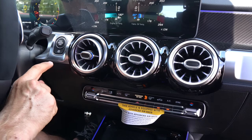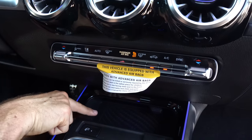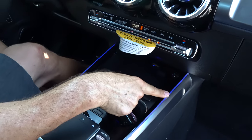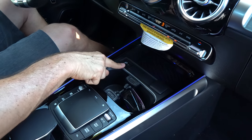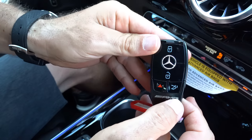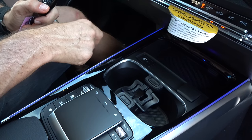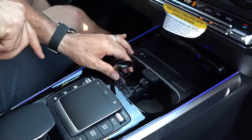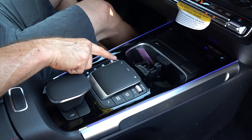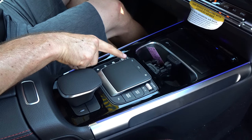Dropping down, you've got your start-stop button — we'll shut off that auto start-stop feature. You've got dual climate controls, easy to get to. Drop down further and there's a wireless charging pad — I wish there was a lid on that, so I'm going to zonk that. We have a 12-volt outlet, a USB-C, and two cupholders. There's your AMG key fob, which is a nice lightweight unit. The cupholders have adjustable inserts so you can put smaller cups or bottles in, then flip them down for something larger. You can also navigate using a touchpad or physical switch gear controls, so there's a plethora of ways to get through the infotainment system — very intuitive.